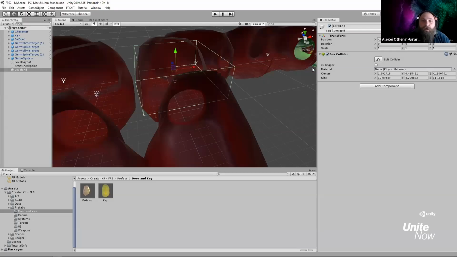So here, again, like you saw, the box collider as it is now will stop player movement. If I click is trigger, now, just like the door, when the player moves into that volume, their movement won't be impeded. They will be able to continue to move, but that volume still sends up a trigger event. It sends up a collision event, and other things can pay attention to that event and react to them.